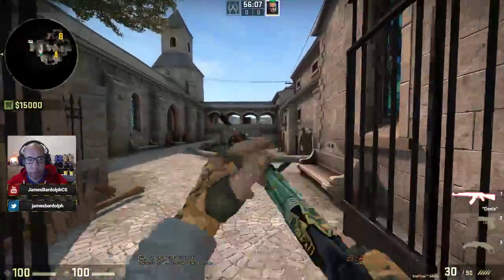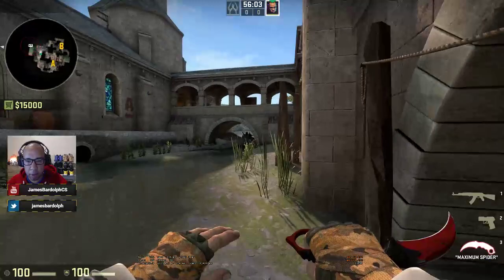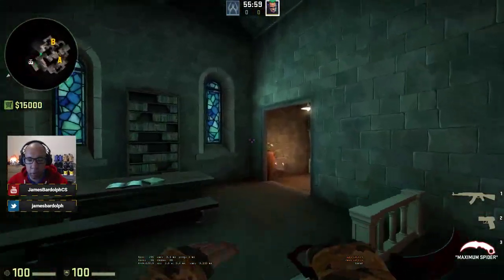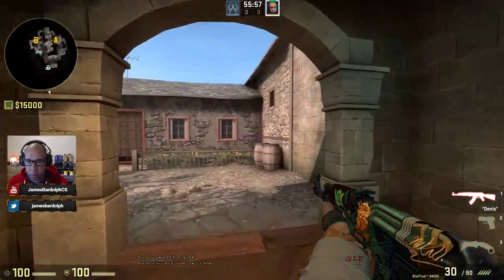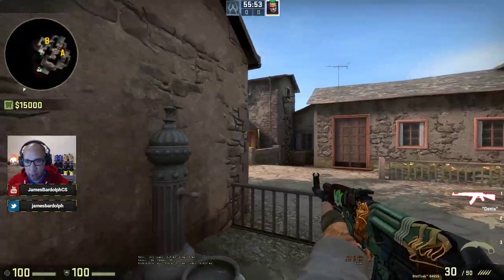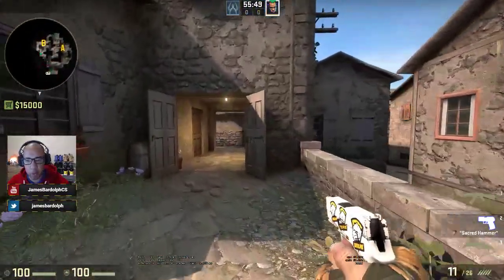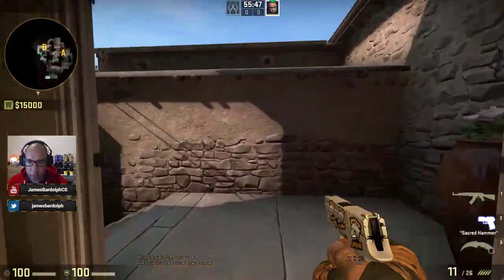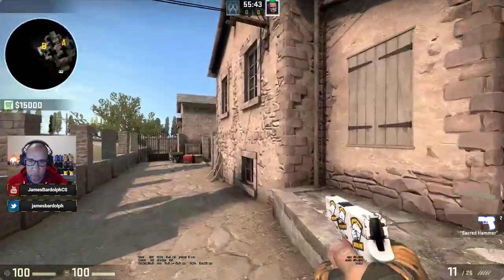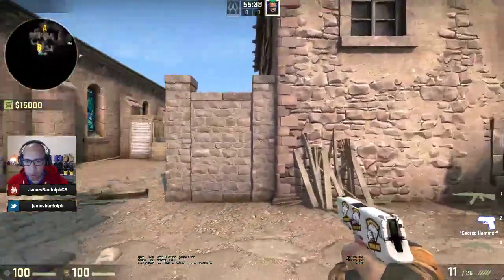All right. So this area, I don't think offers much. It looks early, so let's just go back up here. Right, so towards B. So we've got some hidey holes here. Let's just have a look, shall we? Running into B, you've got this way. So you've got some corners here. I guess post plant, this area is going to be more relevant.